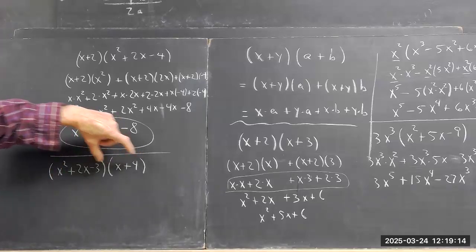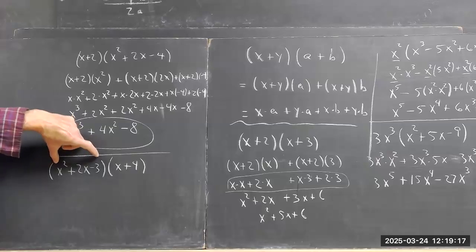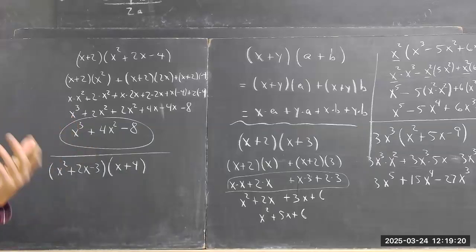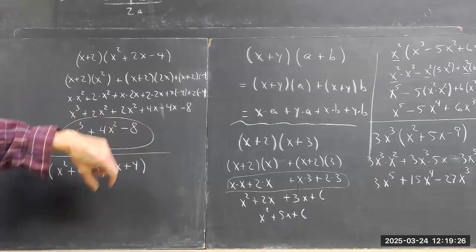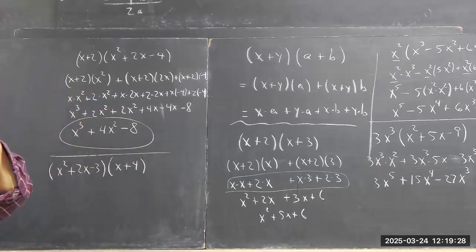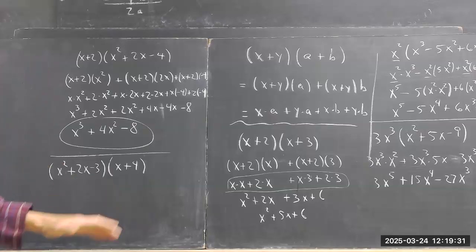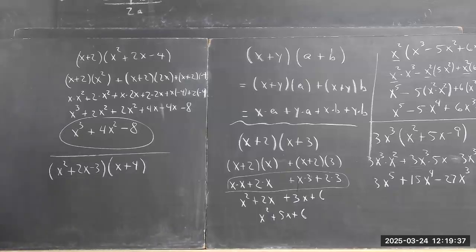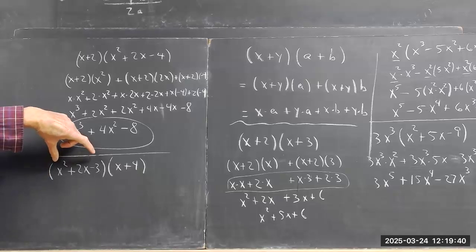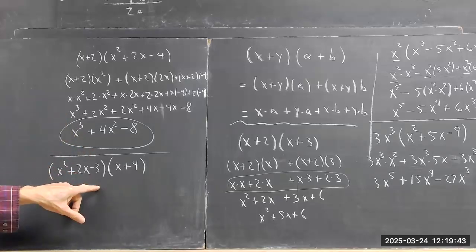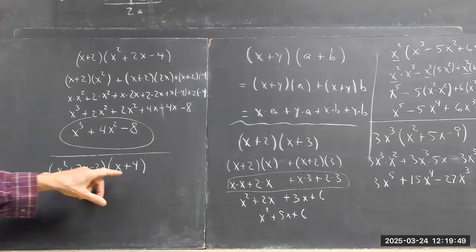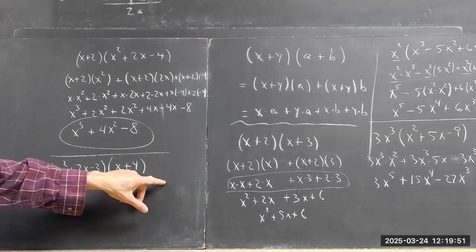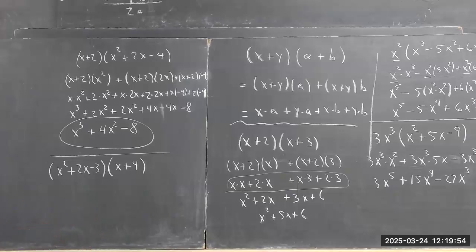Some of you wanted to flip it and multiply x plus 4 on this side by x squared plus 2x minus 2. And that's perfectly legitimate. It's legal because this is multiplied by this, so you could multiply this by this. Okay, either direction. But I'm going to do it just the way it's written out because sometimes you're going to have, okay, this is a trinomial. It's got 3 terms in it. And this is a binomial. It has 2 terms in it. What if you had a trinomial times a trinomial? If this had 3 terms in it, there'd be no point flipping it, okay?